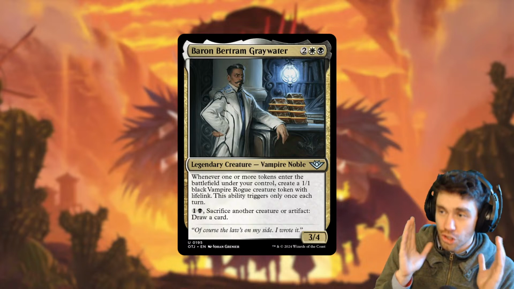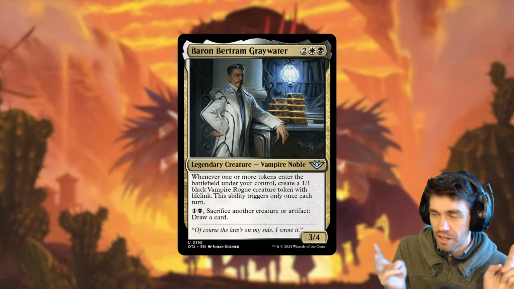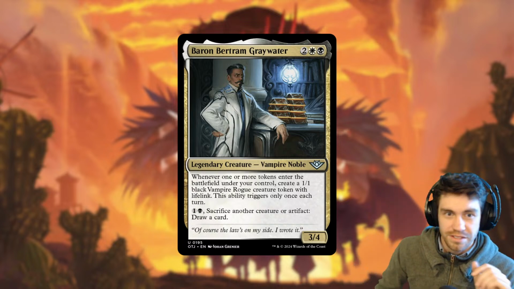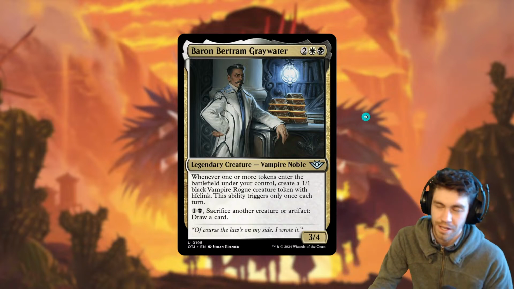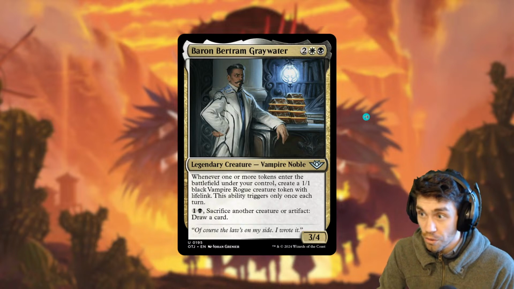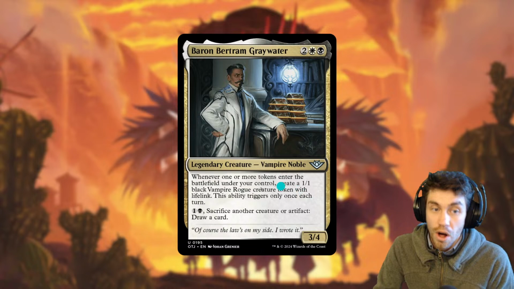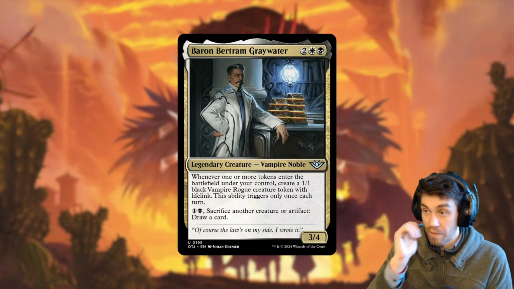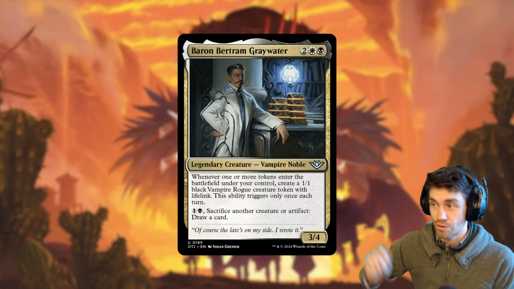Whenever one or more tokens means treasures, bloods, creature tokens, food tokens, cactus tokens, junkyard tokens, whatever they make next. Potions, I think potions are what's coming next. Roll tokens, rolls are tokens. All of them make 1/1 lifelinking vampires. Okay? You can make them each turn. You can pay 2 to sacrifice another creature or artifact to draw a card.